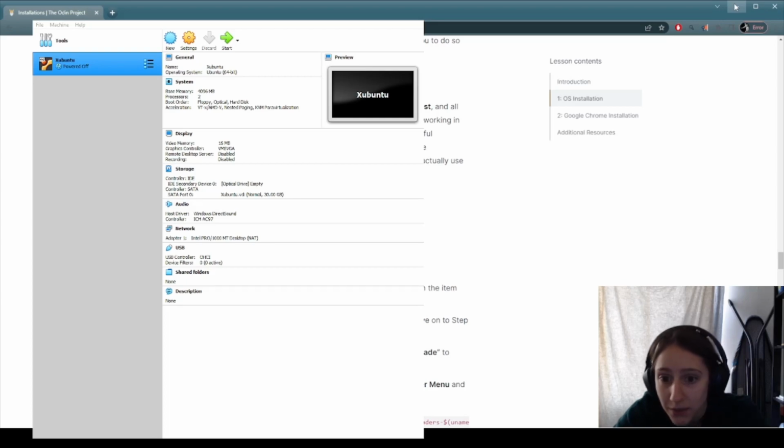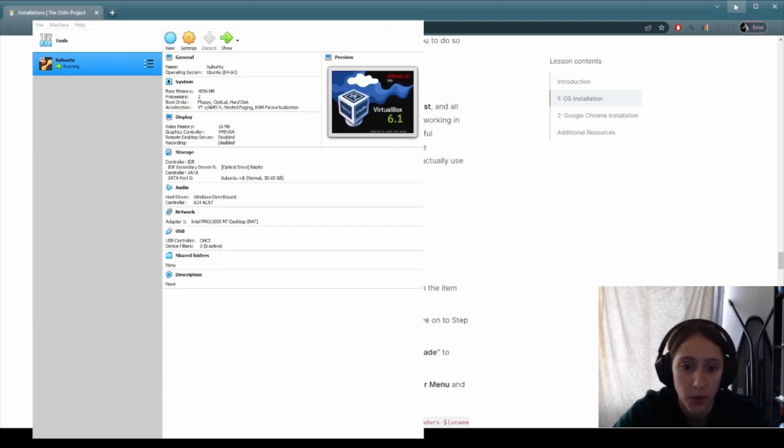Can you see it? Yay, it's on the screen. Fantastic. And we're going to start it up. It's doing its thing. It's booting up. Alright, there it is. I'm going to switch this VM capture over to our virtual machine.